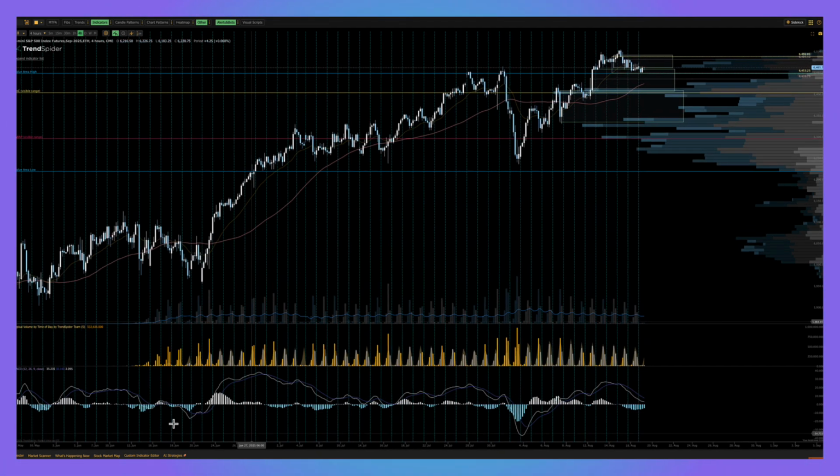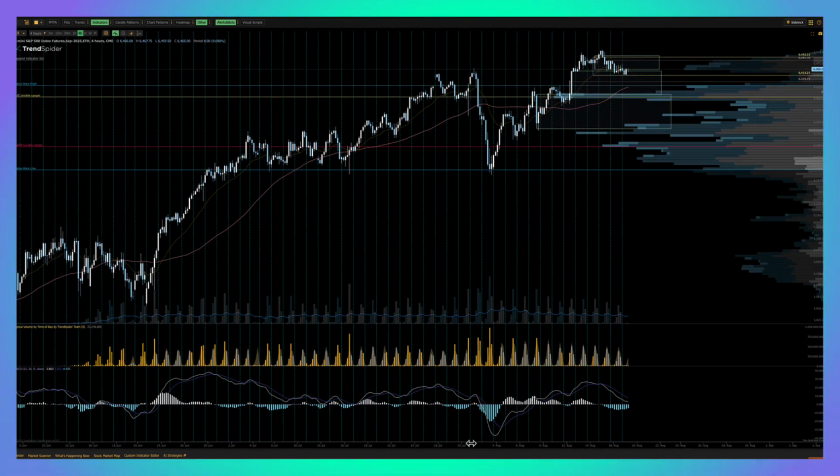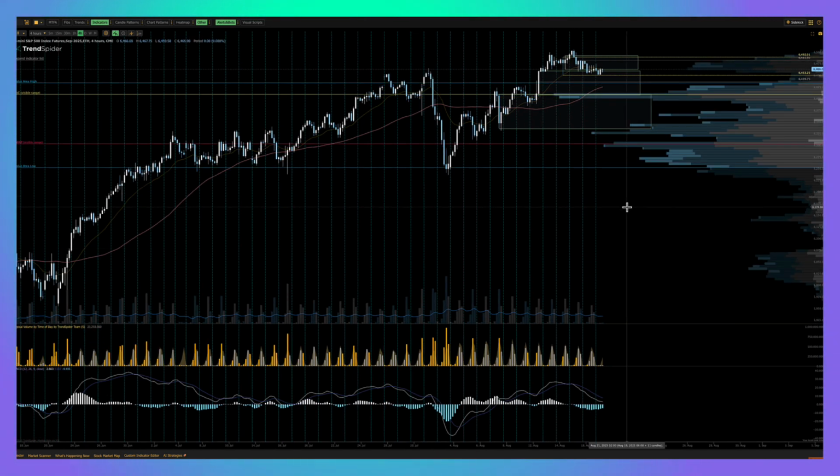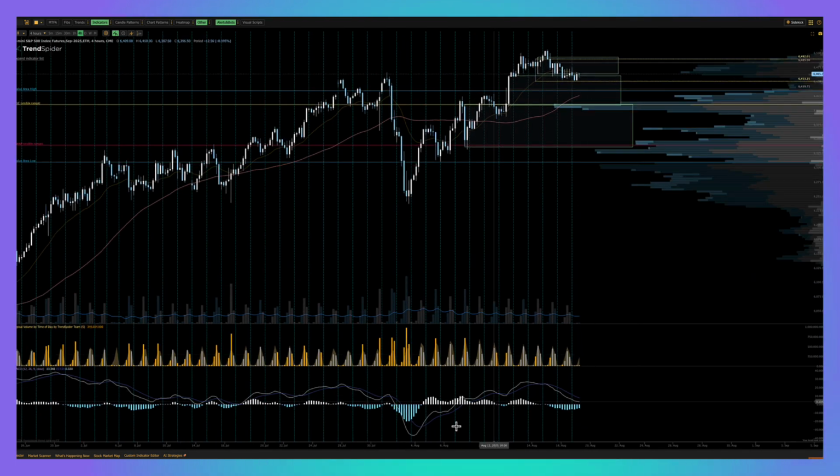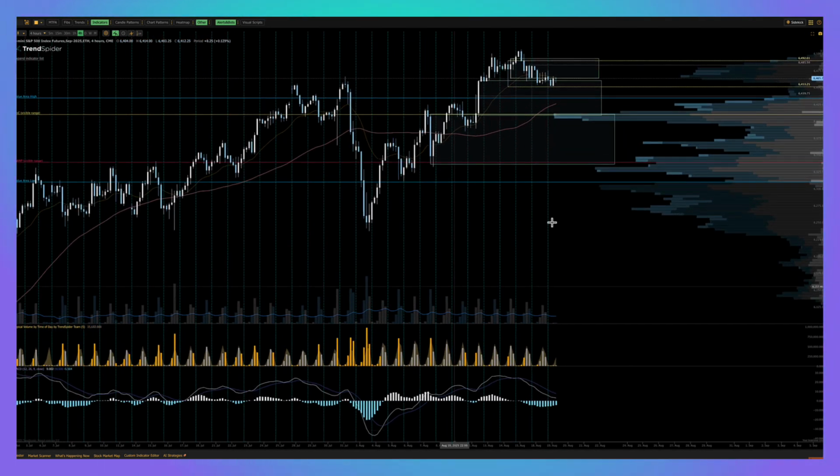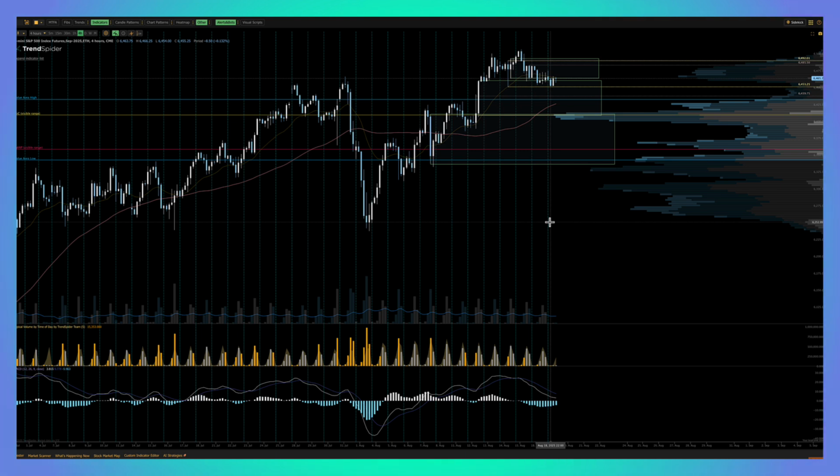So, as we noted in prior days, we've got a lot of major overlap where the traders are battling. And so, very often, when we see that kind of heavy congestion, we need to zoom out to make sure that we are looking at what we really need to look at. And so, I expanded this out to the 4 hour. It does not change what you want to do intraday trading, but it does show you what the price action is looking like. So, what I've done with the ES is I expanded out to the 4 hour.